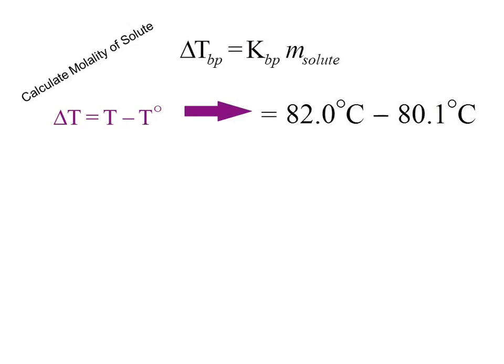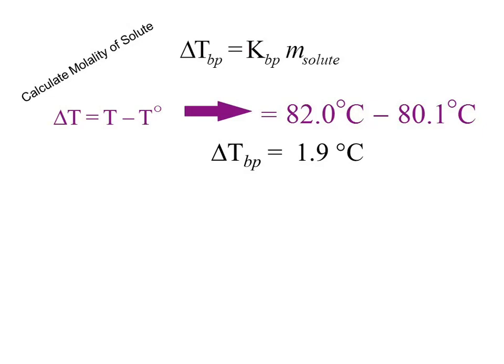So make sure on your test to show all of your work. It'd be heck to lose a point here and there just for not showing your work. Of course, we round according to decimals: 1 decimal, since we're subtracting. We don't do as much subtracting as we do multiplying and dividing. But that's our boiling point elevation.